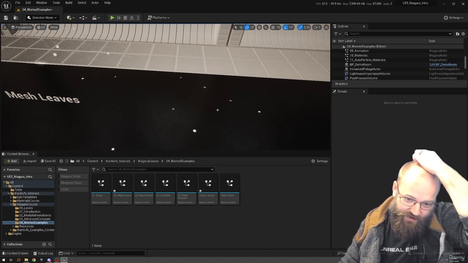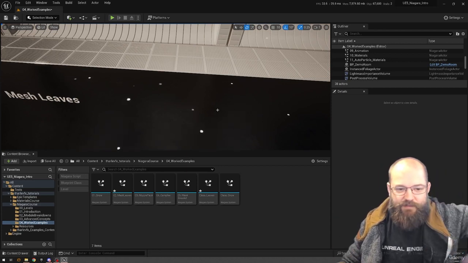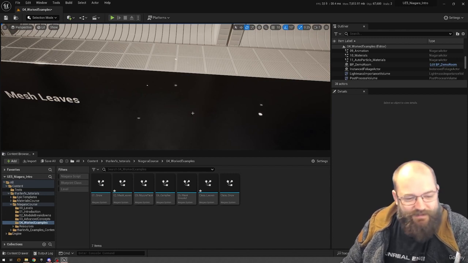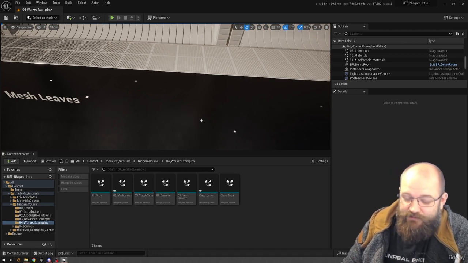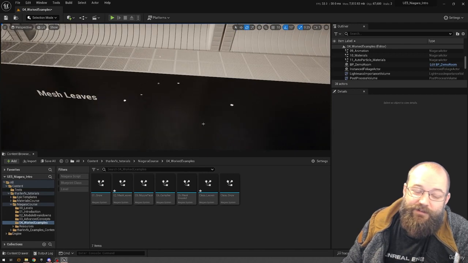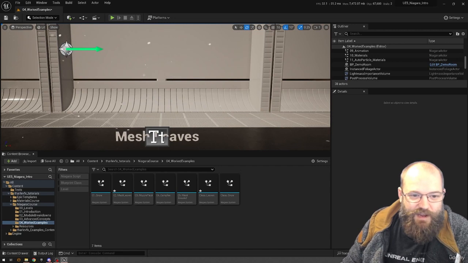It's something I'm going to try and have a look at solving with a sort of complex Niagara system and maybe include in the next course. So do check that out if I manage to solve it satisfactorily. But unfortunately, we're not going to have this effect in our mesh leaves because I don't think it's really possible, or at least not possible in a simple way. We probably need to calculate things and check stuff, so it's beyond the scope of what we're doing.